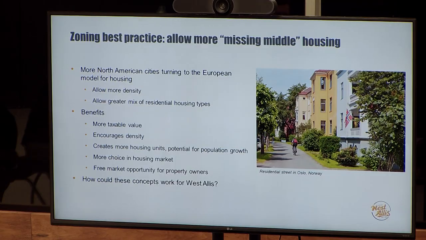People have started to notice some problems with single-family-only districts. They artificially constrain the housing supply by inflating housing costs, encourage sprawl, and discourage density. It can limit what property owners can do with their property, reinforce economic divisions, where people with less money can't get into some areas, and prevent building what some people might see as desirable neighborhoods and building types. So more American cities are turning to this European model, where you allow a greater mix of housing types in more neighborhoods.